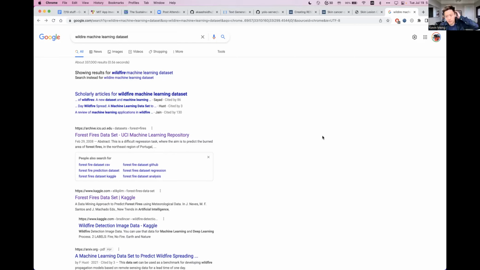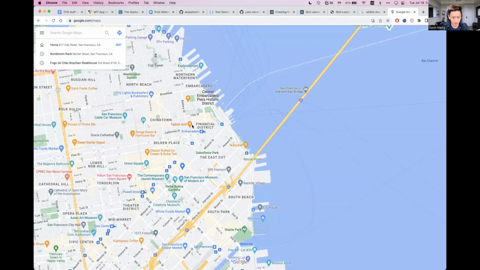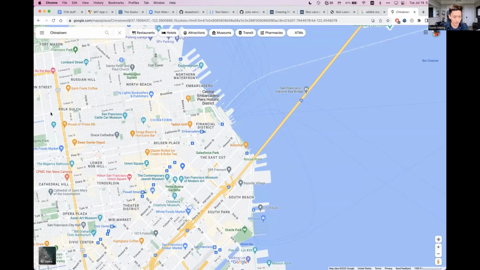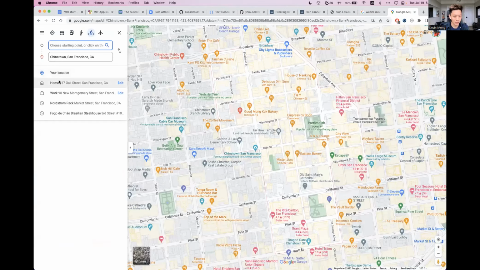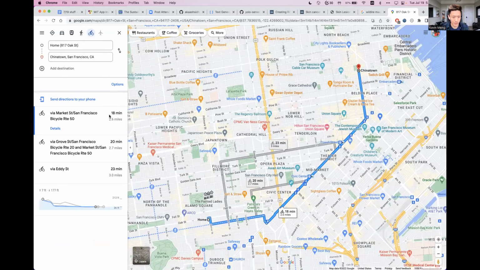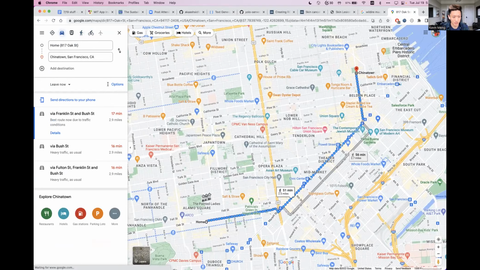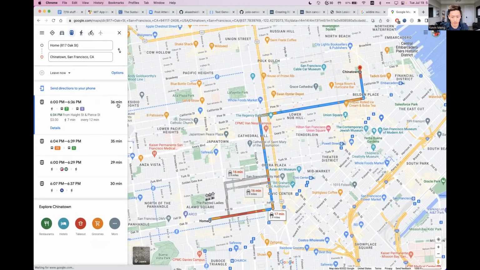So how would you get this info? There are APIs for this. I think if you use the Google Maps API, they have a bunch of stuff that you can use. If you go into Google Maps and want to go anywhere, like say I wanted to go to Chinatown, San Francisco, and I asked for directions, it would tell me a bike ride is 18 minutes, walking would be 51 minutes, driving would be 17, transit would be this.